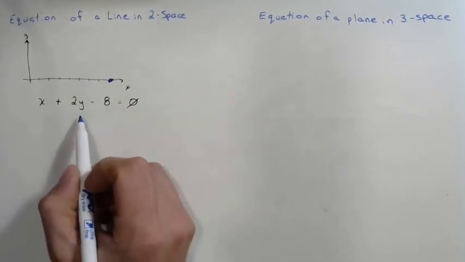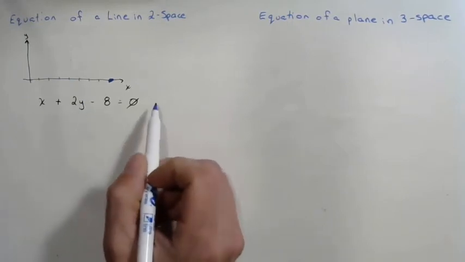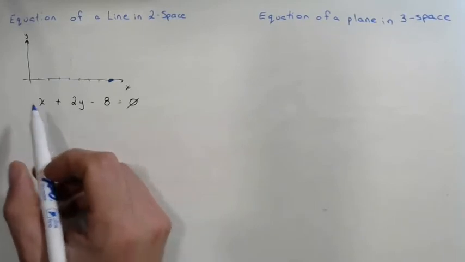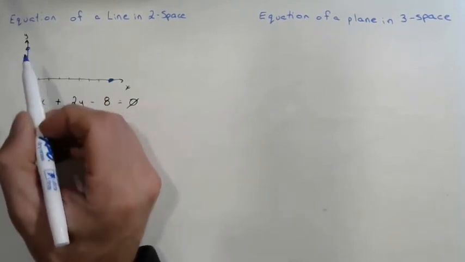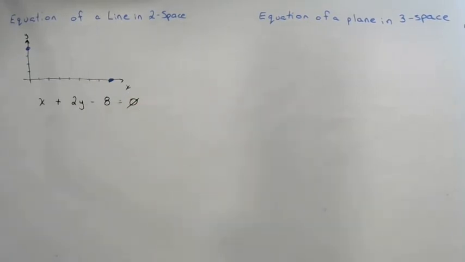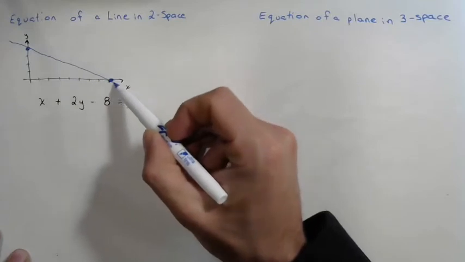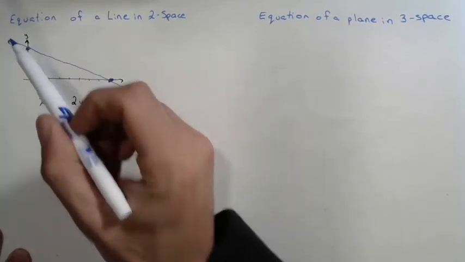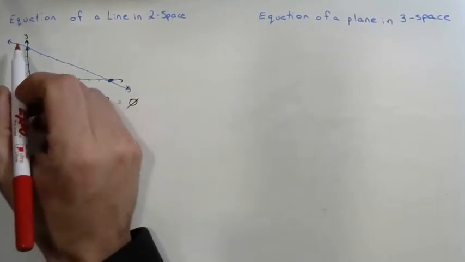And where does the y-intercept occur? It occurs when x is 0, so that's going to be 8 on this side, divided by 2, y equals 4. 1, 2, 3, 4. There's 2 points. If I have 2 points, I can draw a line. Now, it's not super easy to see on mine because I don't have the full grid drawn, but there are many other points that fall on this line.